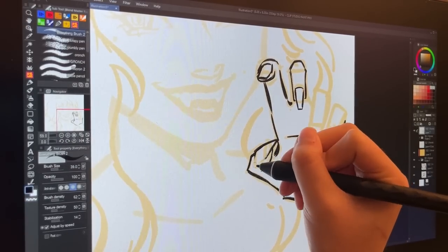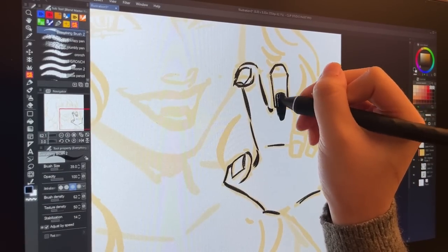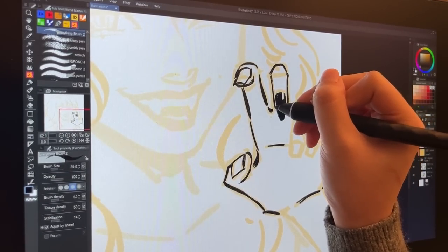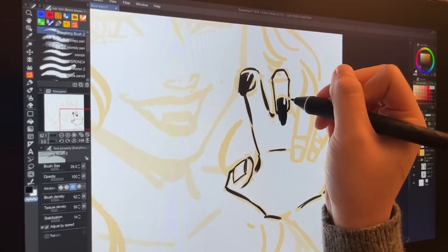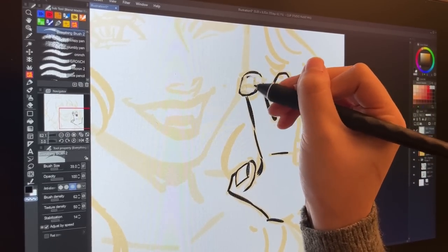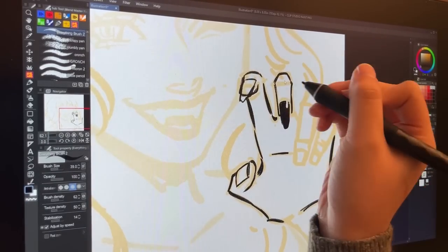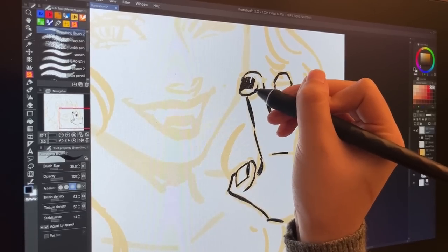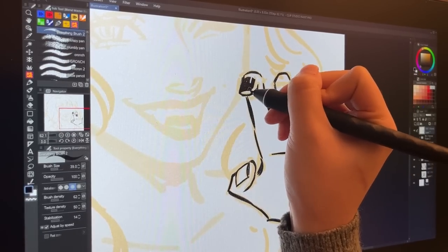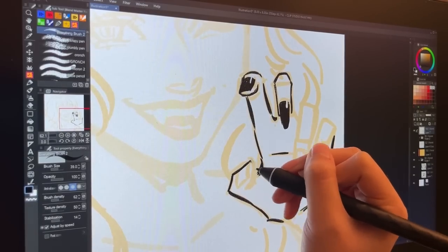But one thing's for sure is that I will always draw these characters, and I will treasure them in my heart. So that is Sunny, guys. Hope you enjoy seeing some of her old art here. And I hope to draw her more, because really, I don't draw her that much. This is the first time I've drawn her in a couple of years.